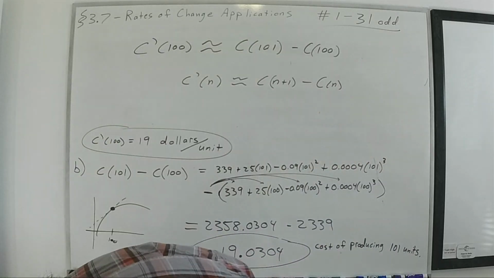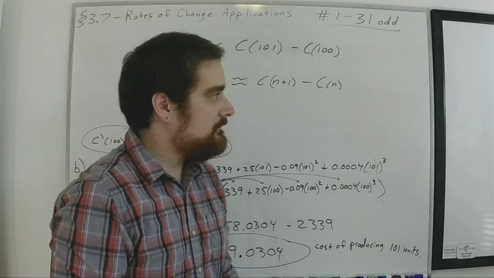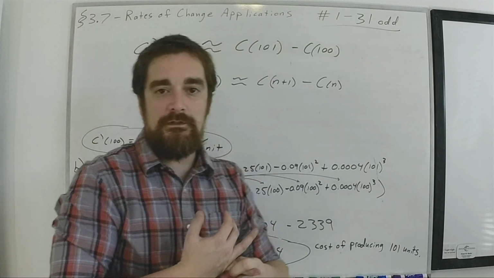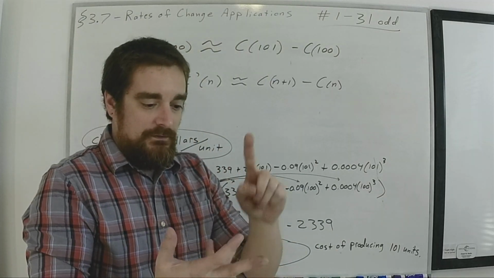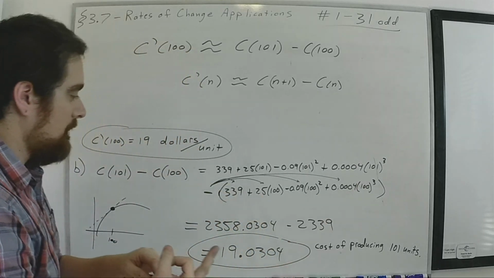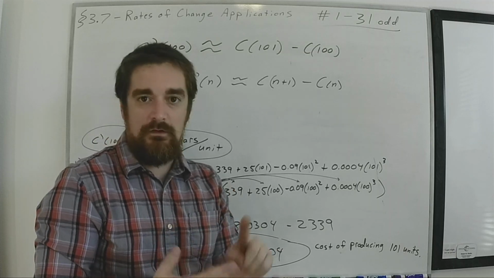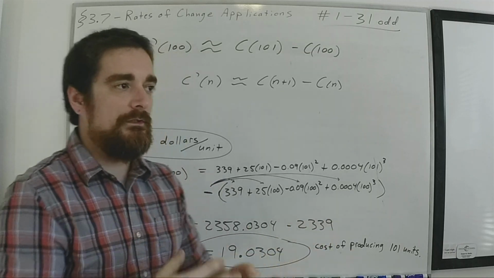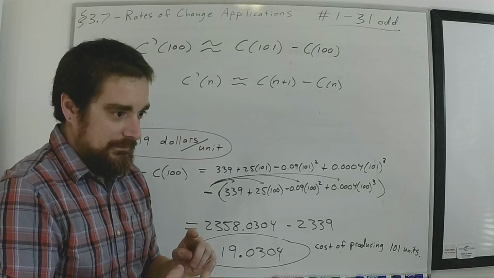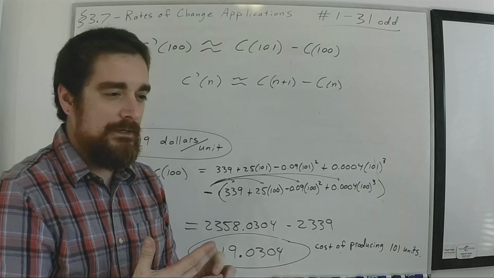Let's see where we're at. 50 minutes, that's not too bad. So we can stop there. Just focus on the physics problems: position, velocity, acceleration. Those are classic problems, and we need to know how to work through them using derivatives. Economics type stuff, we'll probably see a little more in the future: cost, revenue, profit. We'll see more with the revenue and the profit later as well, but it behaves the same. And then, of course, population growth is a popular one, but that gets more into exponential stuff.